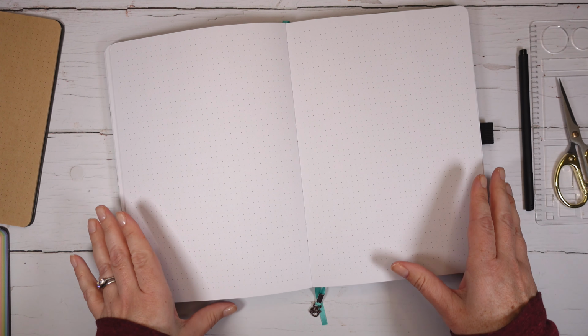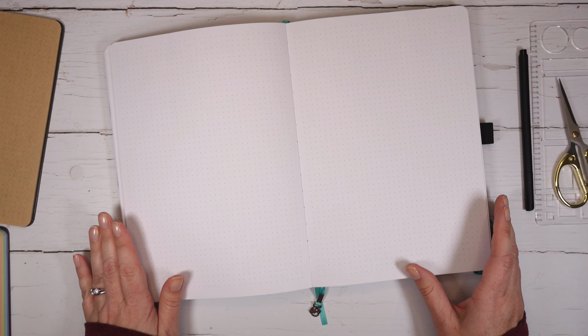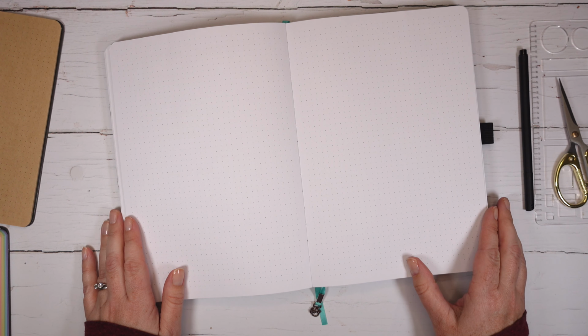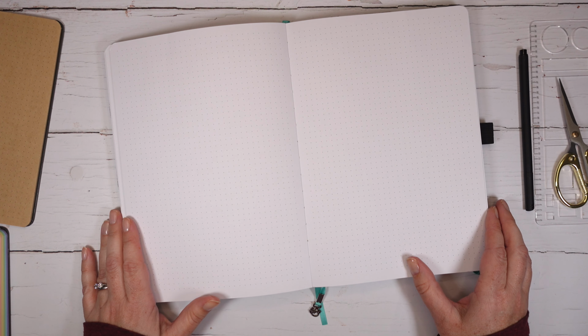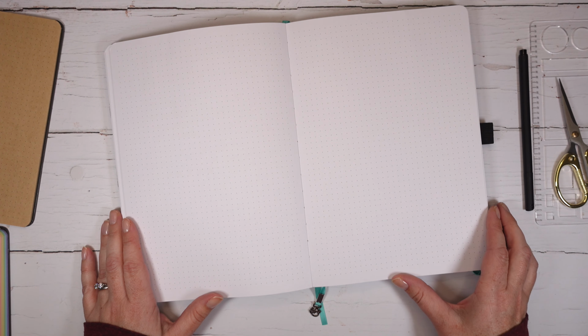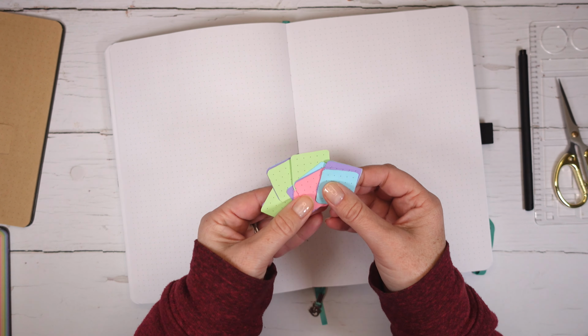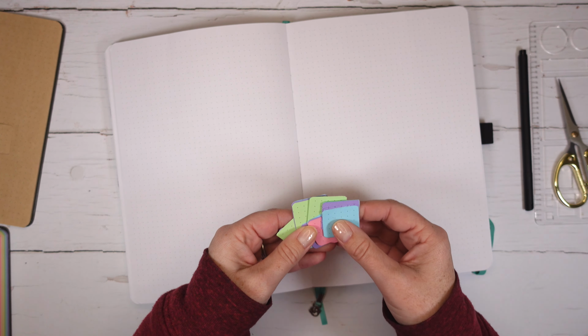I'm going to add them into my journal to create a decorative bingo page. One of the things that a bingo page really works well for is self-care. It may be something that you want to focus more on for yourself during a month. Perhaps you're a busy mum and celebrating Mother's Day, wanting to tick off some self-care. So I'm going to use these coloured squares to create our self-care bingo page in this B5 journal.